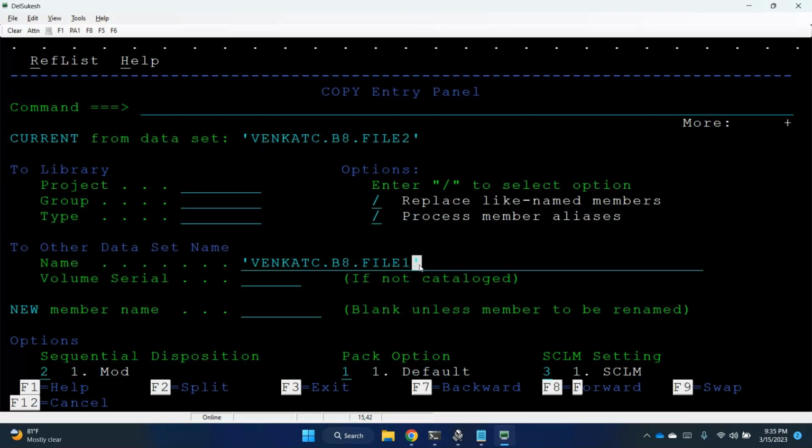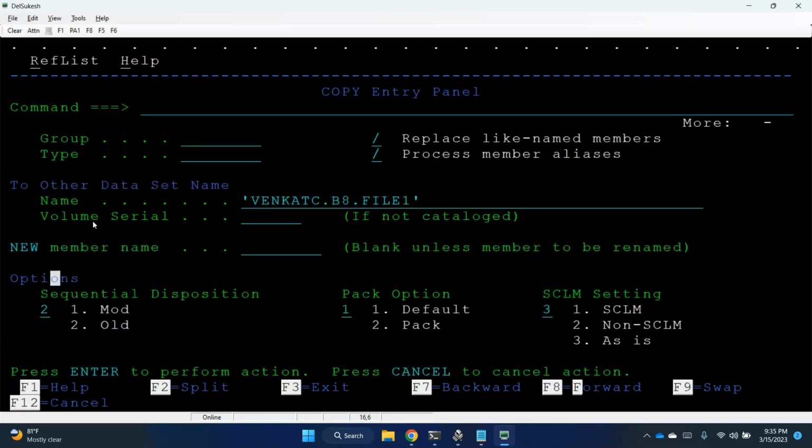Already file 1 has data. So if you give 2, that disposition is old, which means that in this old file, the destination file, whatever data was there earlier will be deleted and new data will be added. Enter.